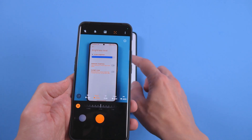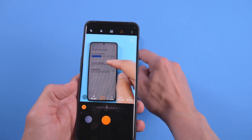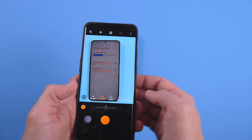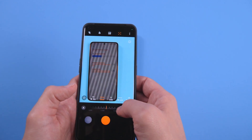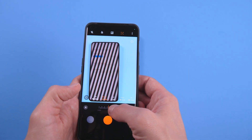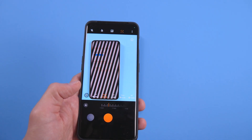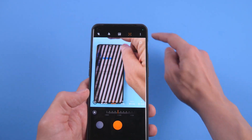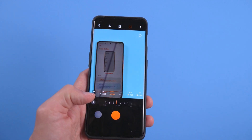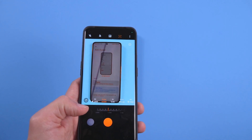We can use any smartphone with Pro photo or video mode to see how DC dimming works. I will use my OnePlus 10 Pro. In Pro mode, I set the shutter parameters to manual control, set brightness to 40%, and increase shutter speed. The faster the shutter, the wider the dark lines on screen. The lines appear black, but they are actually white lines with lower brightness that look black due to contrast. When we turn on DC dimming mode, most of the dark lines disappear and only one line remains.